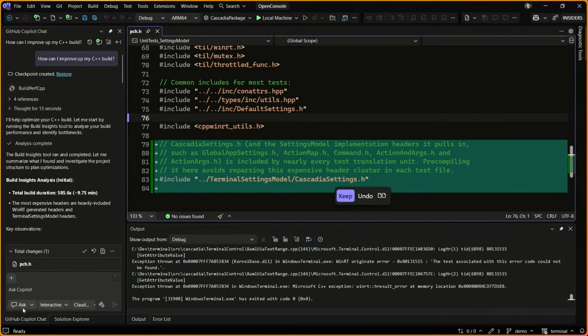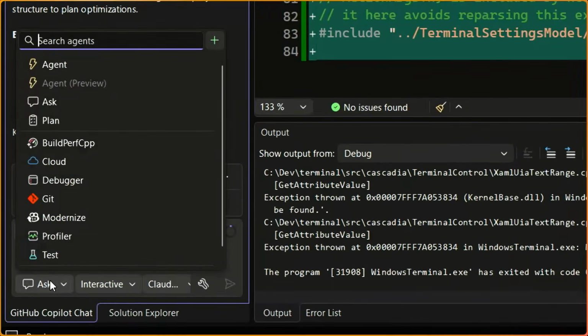And now we have some additional tooling that we've added in Visual Studio. After we added agent mode, we also had plan mode. This is useful if you have something very complex that you want Copilot to work on, and maybe you're a bit nervous about just letting an AI tool go and work on something big while you go and get coffee or something, and then you come back, and you realize, oh, it did it wrong, and now I have to redo it, and I've burnt a bunch of tokens, and that's annoying. So with plan mode, you can build a plan first, iterate on that with Copilot, and then go and implement the plan.